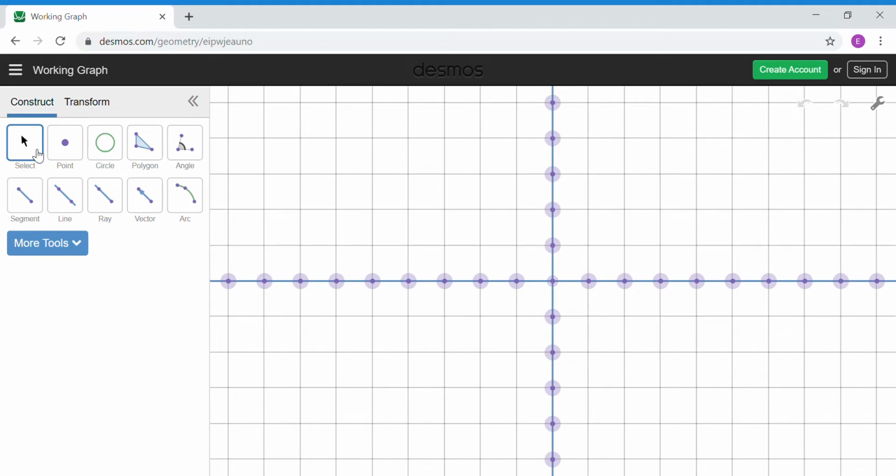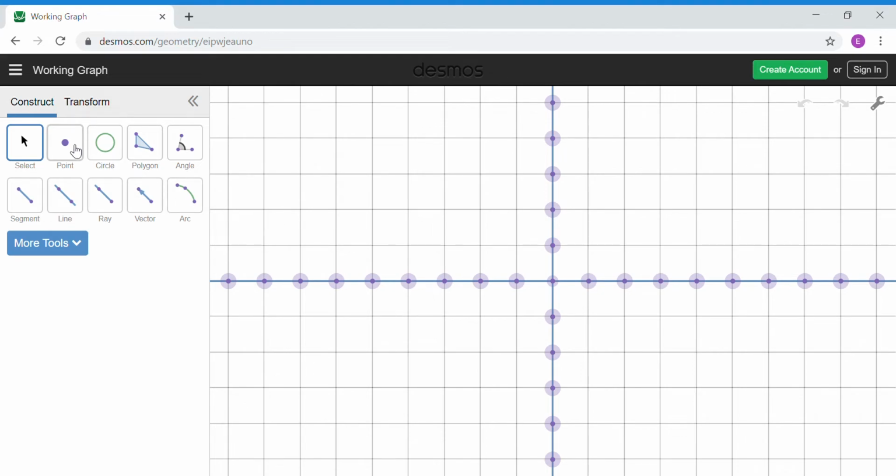So the first one is the select button, and it's this little arrow here. And if you notice, this is pretty consistent with most programs. Most like Windows programs and most Google programs will use this arrow to indicate the select button. Okay, so as we see it moving around on the screen, we have an arrow, and of course, whenever we have an object, this select button will allow you to move it around, and we'll look at that.